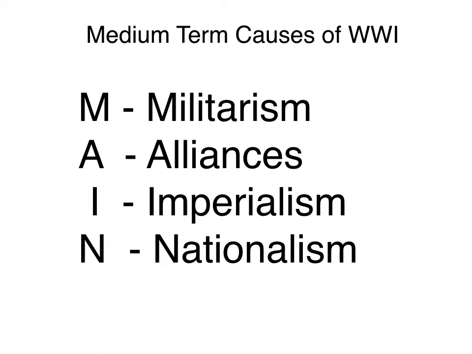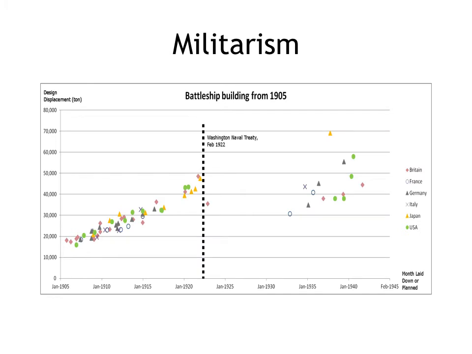So we're going to go through each one of these four and just explain how they work and what they are and what they mean and how they lead to World War I. Starting with the M is militarism, and militarism really works in two different ways. The first way is militarism in general was this idea that people thought the military was a great and glorious thing. They thought that it was a very important thing for them to do, and that it was going to be a good way of securing the future of their country.